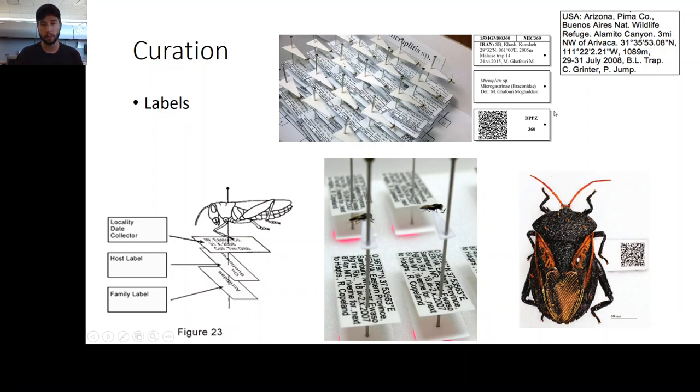So I would encourage you to go look up insect labels online. There's a lot of formats that you can actually download as Excel spreadsheets, and they're ready to go. The smaller the font size on Microsoft Excel, the better. You can print really, really small fonts still pretty clearly. I recommend using a thicker cardstock. That way your labels will last a long time.